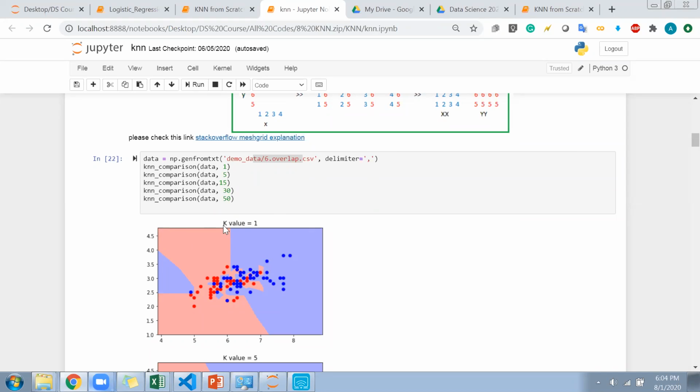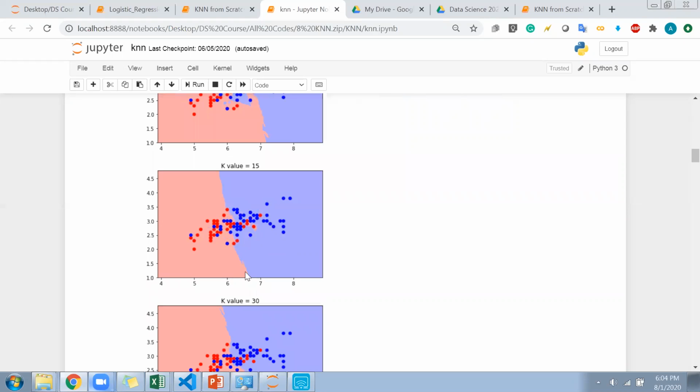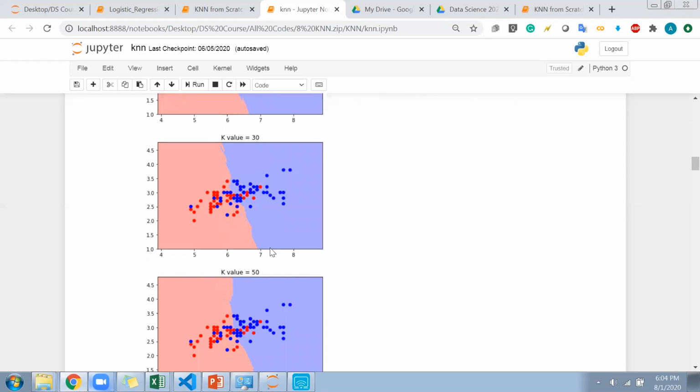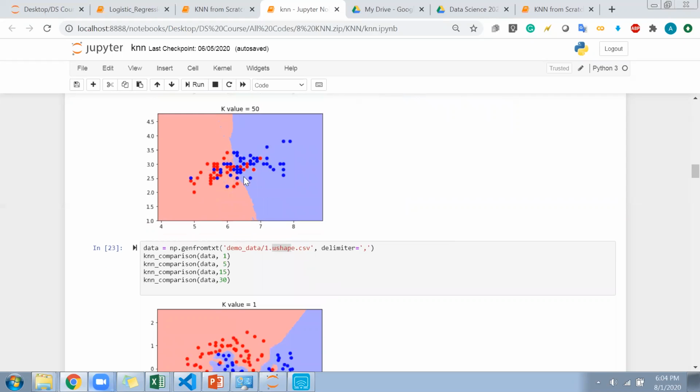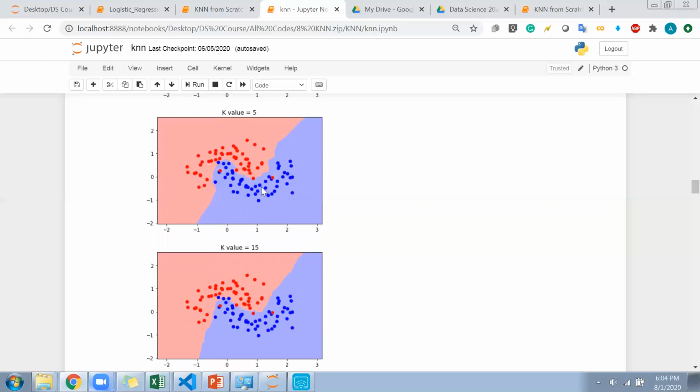You can see if k equal to 1 it is overfitting, k equal to 5 also overfitting, k equal to 15 you can see that it's better, k equal to 30 much better. But if we increase the k to a very large value, then the accuracy generally decreases. At k equal to 15 it is smoother.